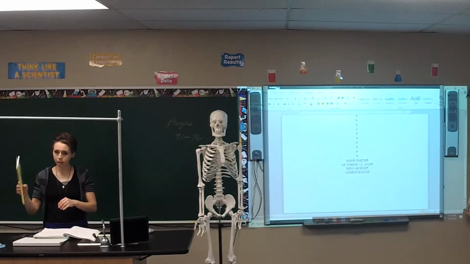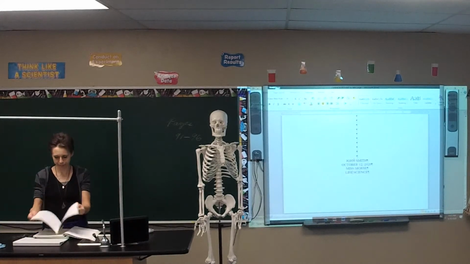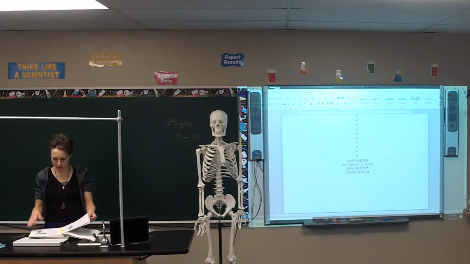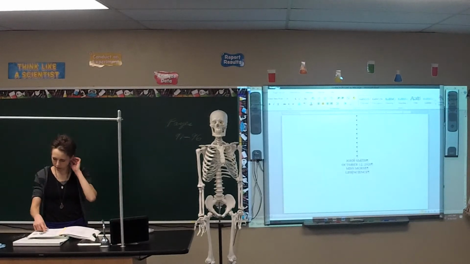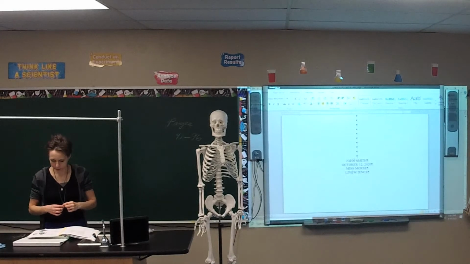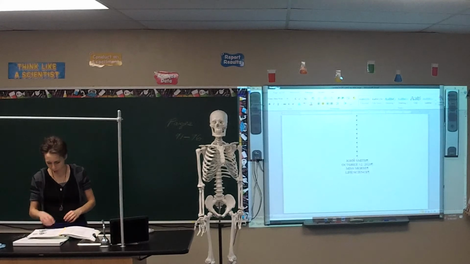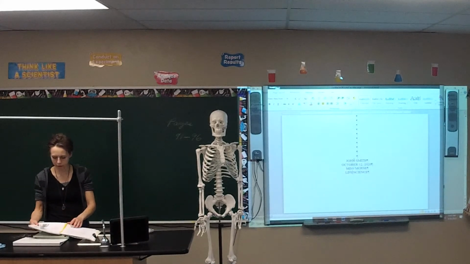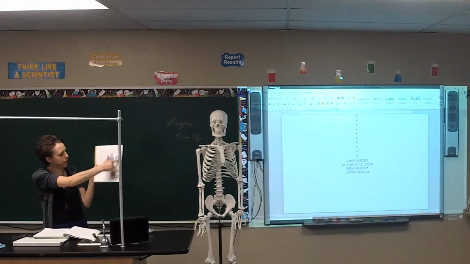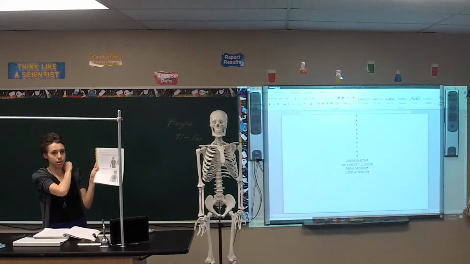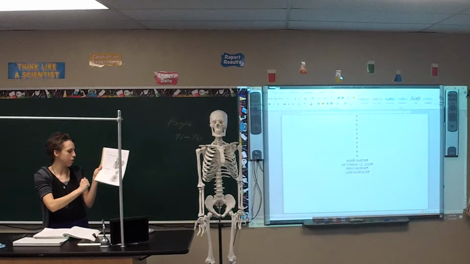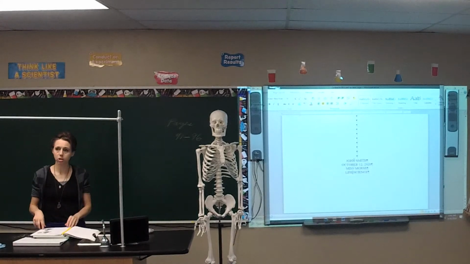Alright, your homework for tonight, you're going to work in this book. You're going to do the next section, so let me get over there for you. Alright, it's page 17. You're going to do the nervous knowledge, so the parts about the central nervous system. And then we haven't talked about the endocrine system yet, but this will help you to get started for it. So the glandular identification, you're going to do both parts. So you're just doing just the front page. You're doing the part with the nervous system, and you're going to do the part with the endocrine system. So we'll check that tomorrow when you come back.